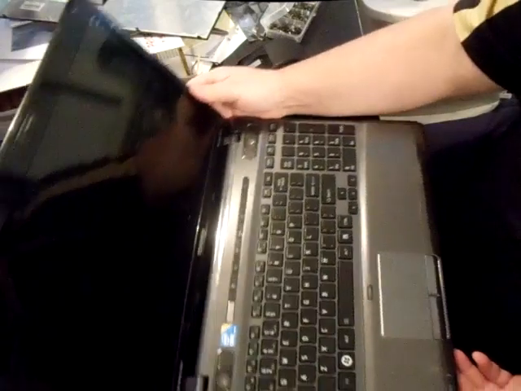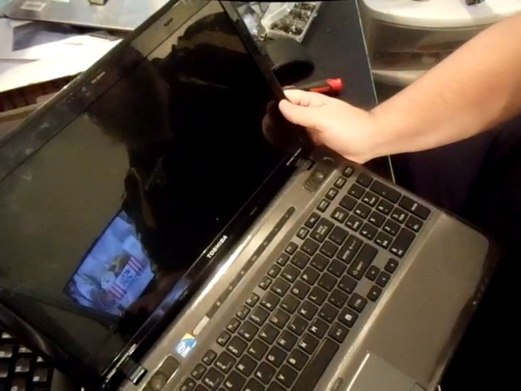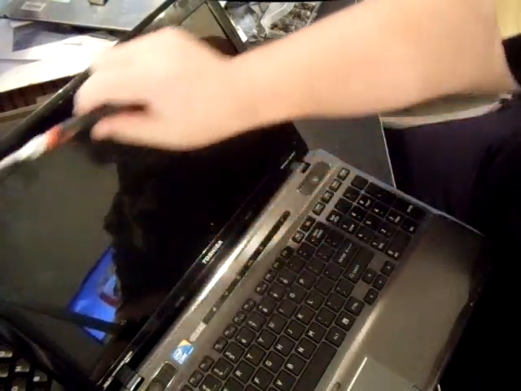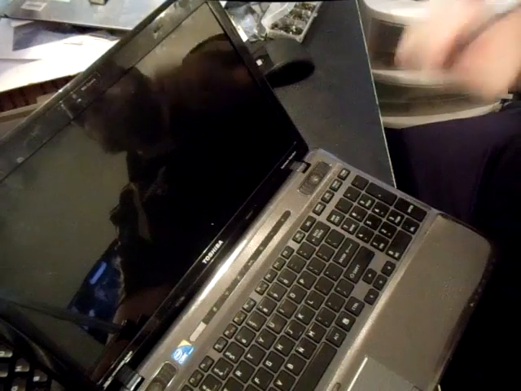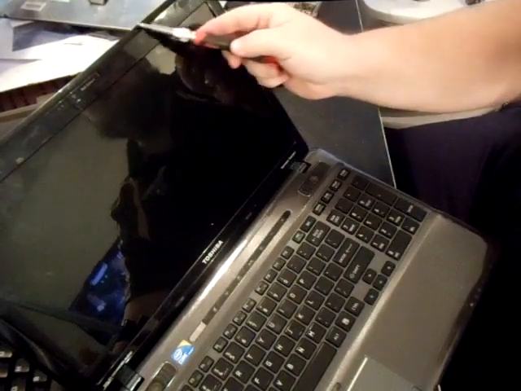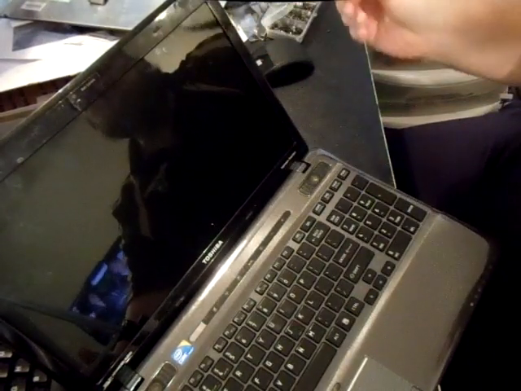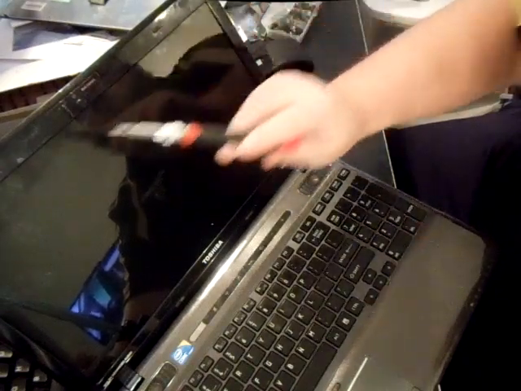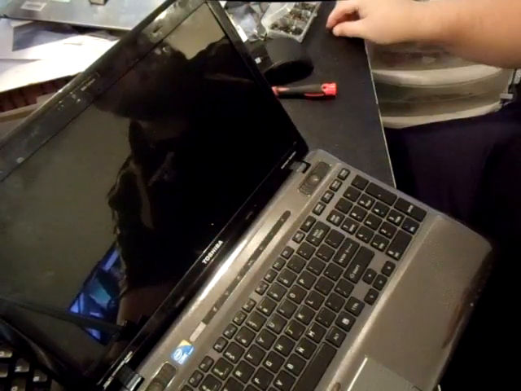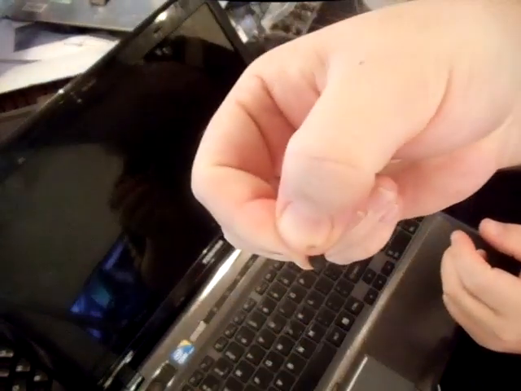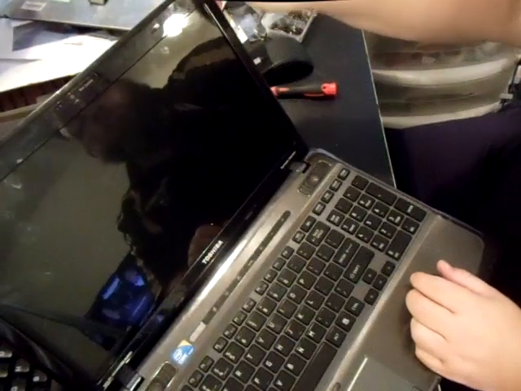Now, the four places to initially look at is on all four corners of your screen bezel. This plastic thing that goes around is called a bezel. There's going to be usually four screws that hold the bezel in. So the first thing we're going to do is pop this bezel off. And what you're going to do is look for either screws, and as you can see here, there's screw holes here, or you're going to look for little end caps. As you can see here, that'll cover the screw, and that usually just fits right over the screw.